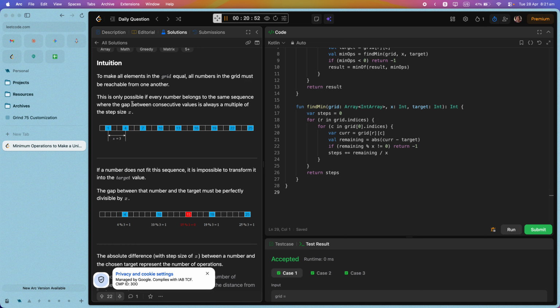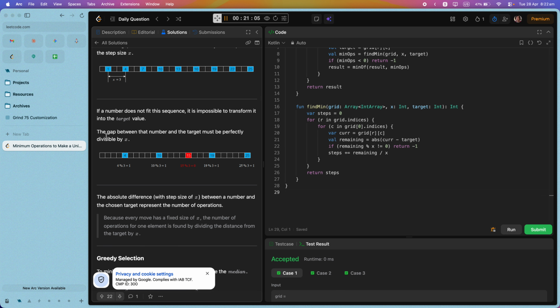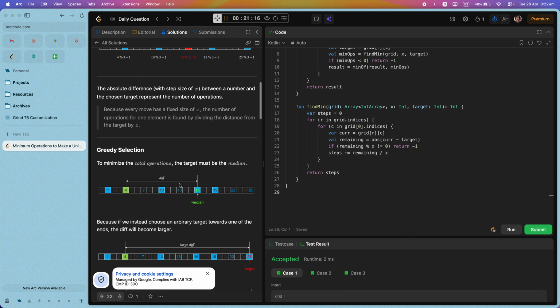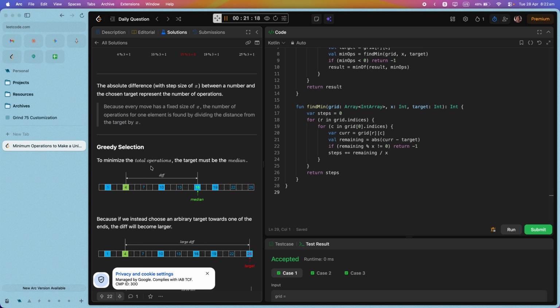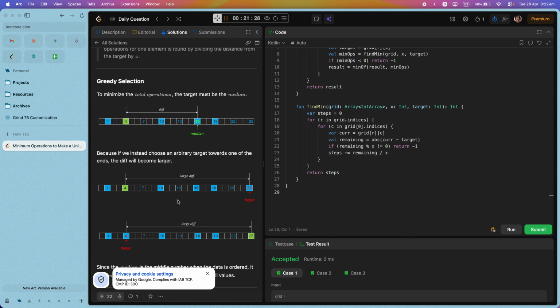This is only possible if every number belongs to the same sequence where the gap between consecutive values is always a multiple of step size. That's fine. If it does not fit in the series, it's not possible to transform. That's okay. The absolute difference with the step size of x between numbers represents the number of operations. To minimize the total operations, the target must be the median. So I had a correct intuition again.